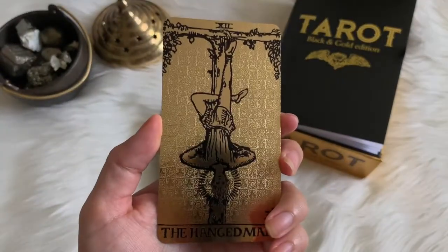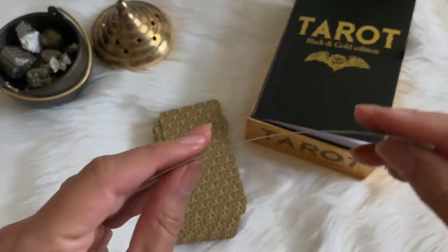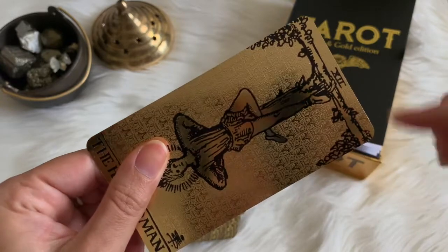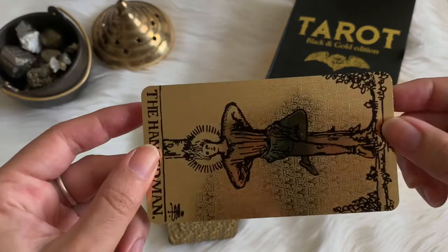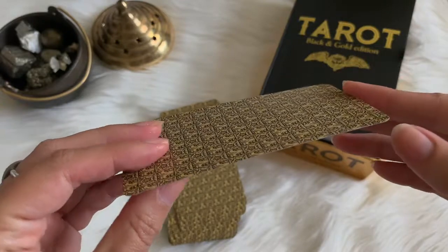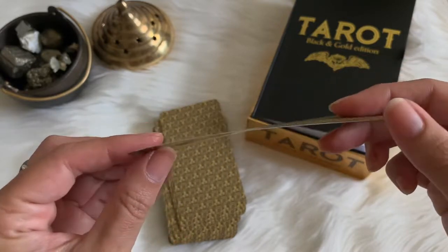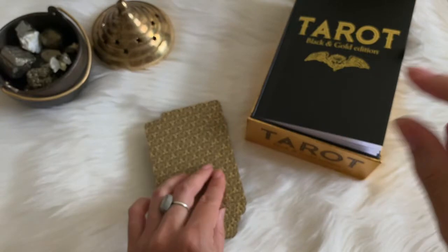You're going to notice it is all-out black and gold — foil galore on each of the cards, which we'll see during the flip-through. As for the cardstock, I might have wanted it a little bit thicker because I feel it's just a little too thin, and eventually it may start chipping. It's definitely super bendy, which is great for those who riffle shuffle. I'm a side shuffler, which is why I'd prefer slightly thicker stock — somewhere in the upper 200 GSM range.